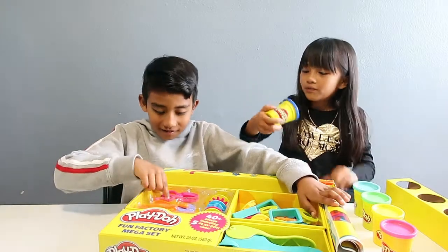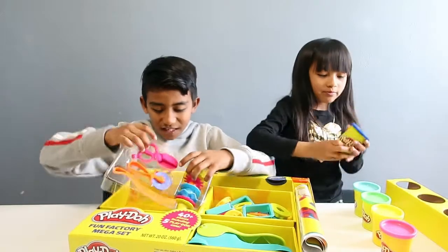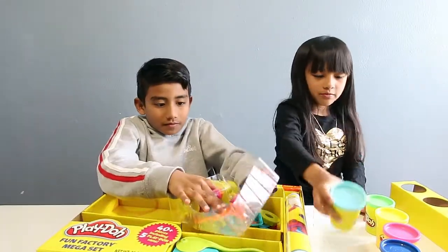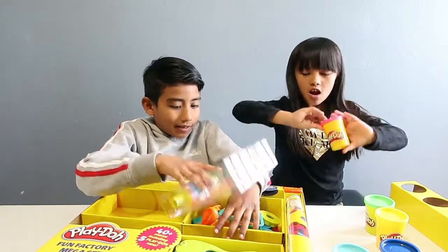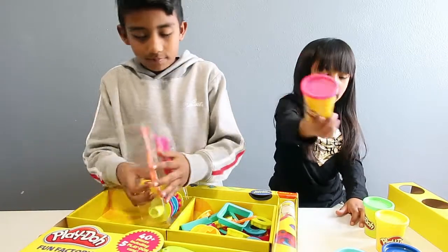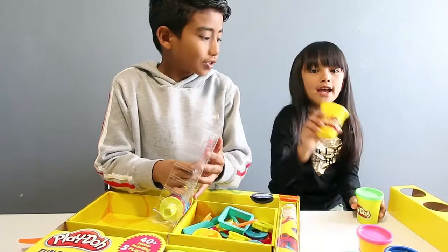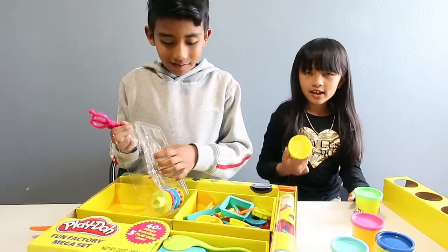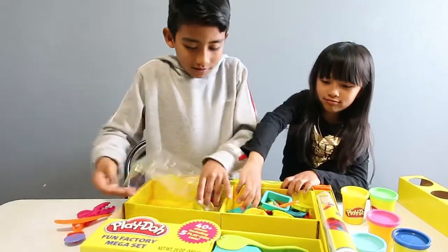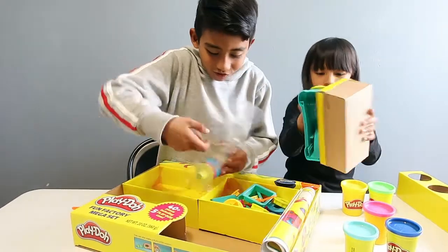Okay, so there's this indigo color. It's like a dark blue. Next we have this turquoise color. And we have dark blue. We have this hot pink. Green, my dad's favorite color. And my most favorite color was yellow. Yeah, and yellow.